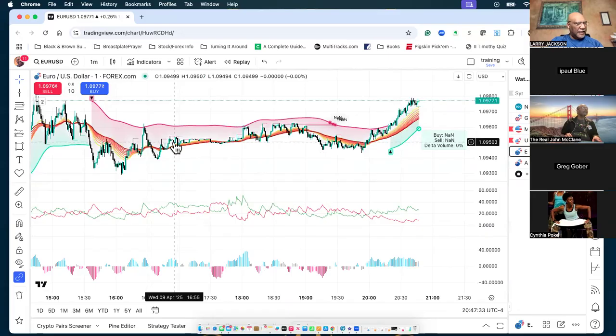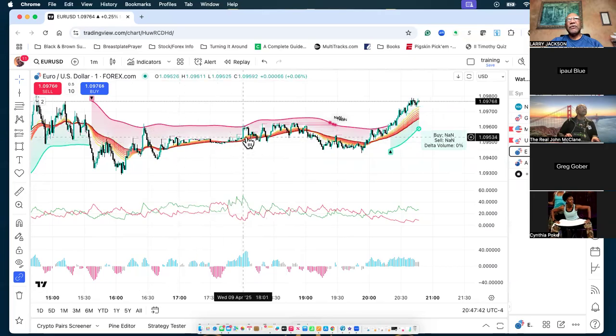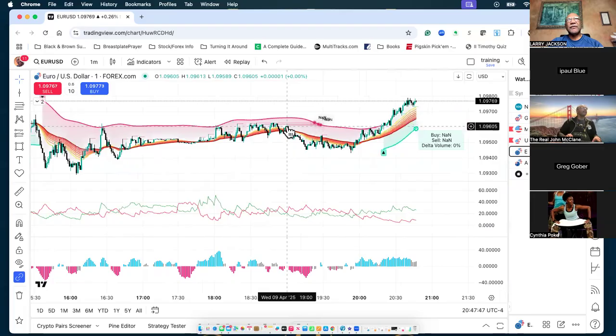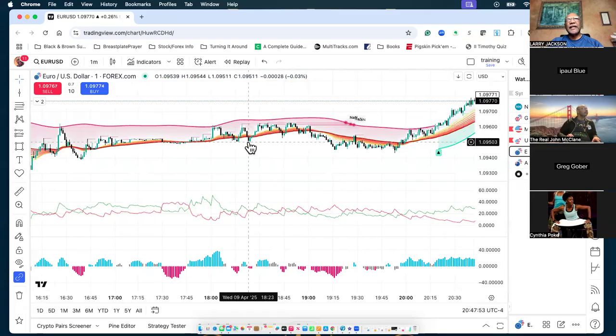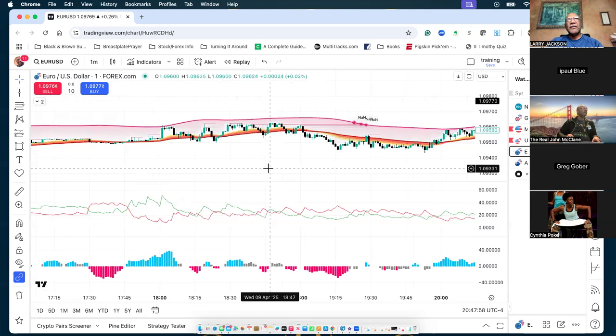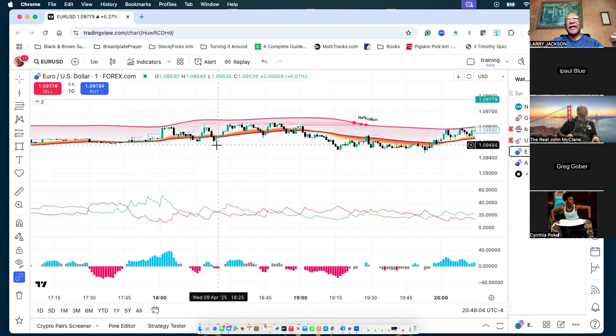Matter of fact, the other thing is if I am playing around and bouncing on the ribbon, there ain't no trades. I'm not dealing with no trades bouncing around on that ribbon. Staying away from that. You can have all of that. I'm looking for breaks. And again, the reason why I said I need 2 ticks away, notice this. It broke the ribbon, went right back in it. You see that? Here it broke the ribbon, went right back in it. So that's why I need another tick down. I need to know that it's coming out of there.